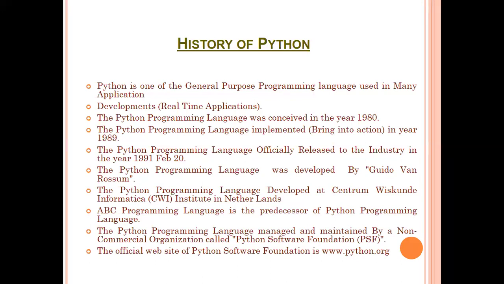We need to remember that the ABC programming language is the predecessor of Python. Python is managed and maintained by a non-commercial organization, the Python Software Foundation.